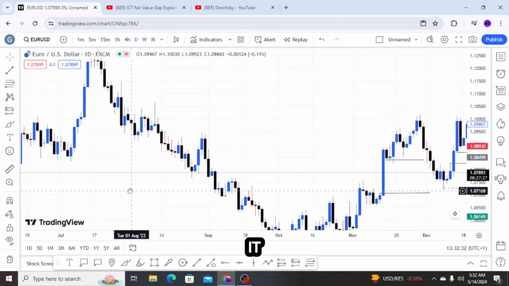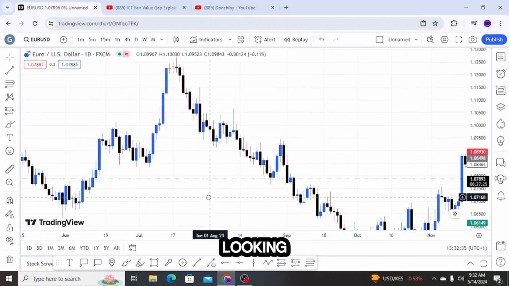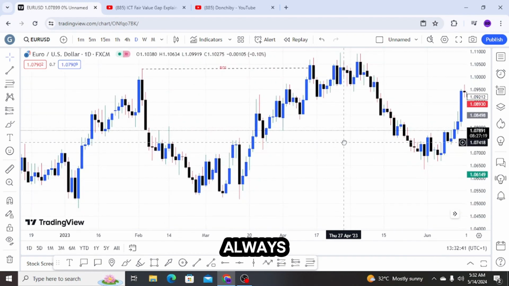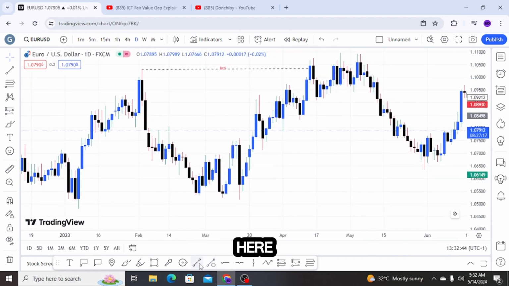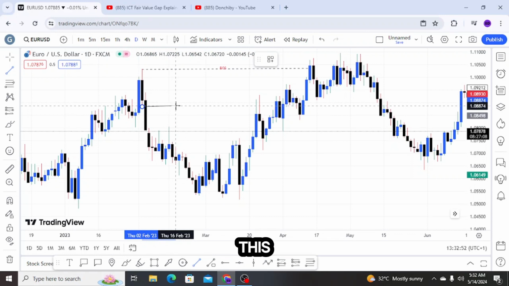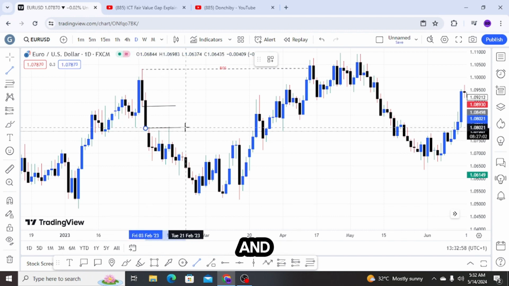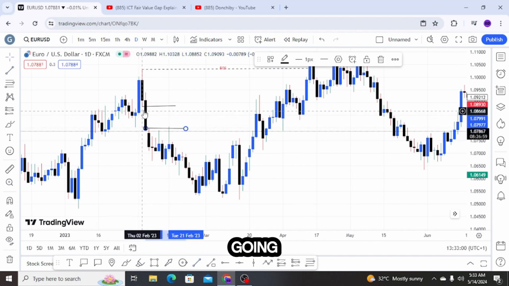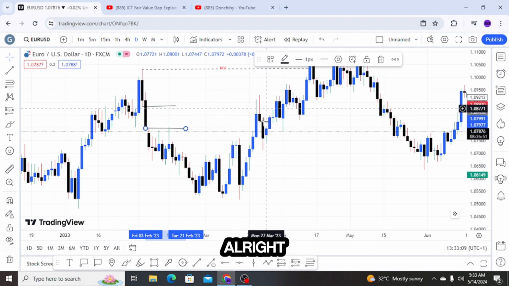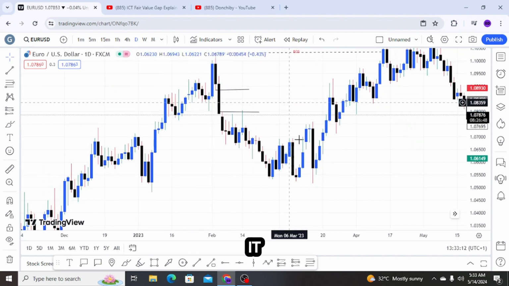Do you see? So the market always prints this thing on the chart. It's left for you to start looking out for it, both in the bearish and in the bullish market. You always see fair value gaps. So look at it here in this bearish move right here. Look at the fair value gap here, the low of this candle and the high of this third candle. And you see what happened. The market was going down, came back the first time to tap on it, kept pushing down, and eventually filled it up in this case. So the market always comes back to fill them up.